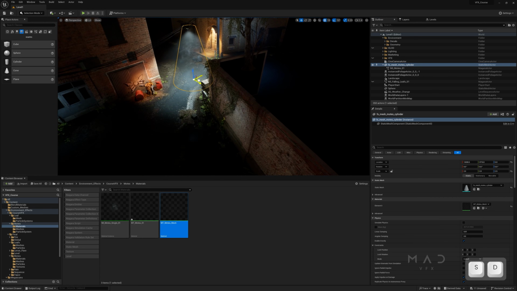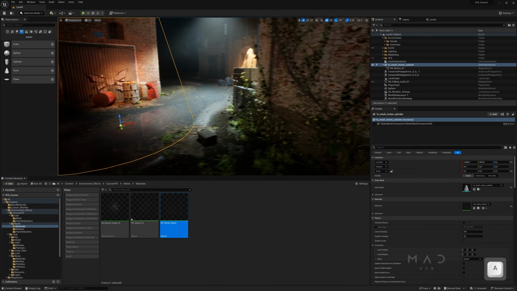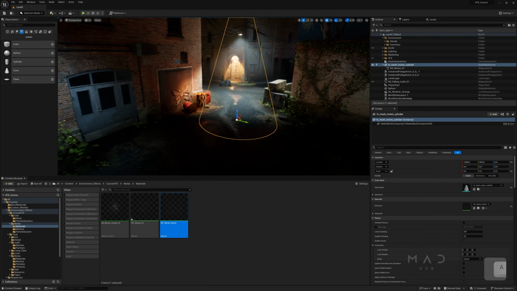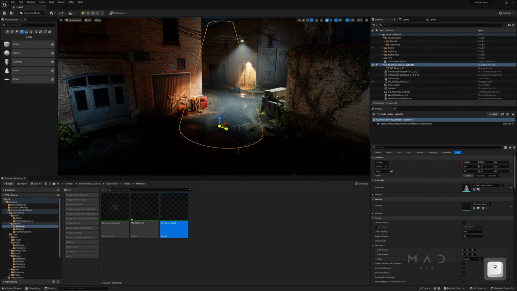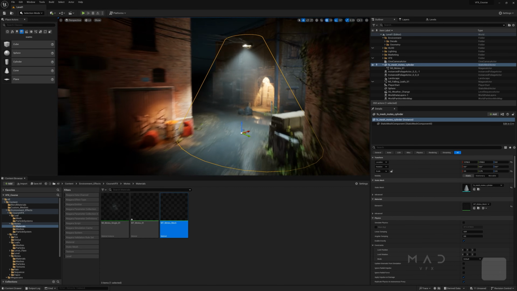So environment artists could place it anywhere, and they can also rescale certain things, and they can have a lot of control over how they want this thing to look.